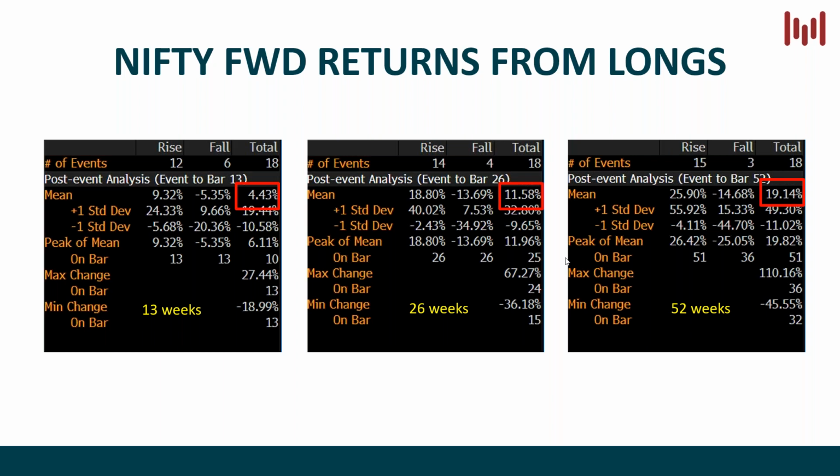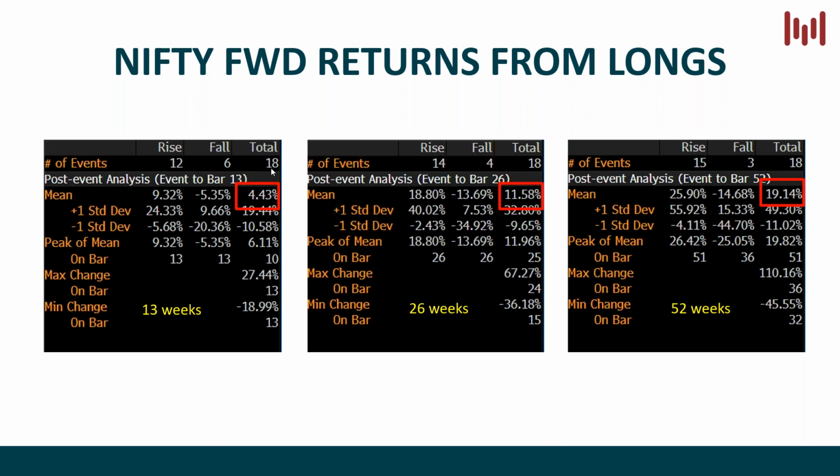All I'm saying is, the moment I get a long signal, I will go long the Nifty, either via mutual funds or whatever ETF, it can be anything. And once I go long, I will hold on to that long position for 13 weeks. Whatever happens in between, from the time that I went long till the end of 13 weeks, I'm not going to care. I'm only going to look at what has happened to my position 13 weeks later. So let me run you through some of the most important numbers.